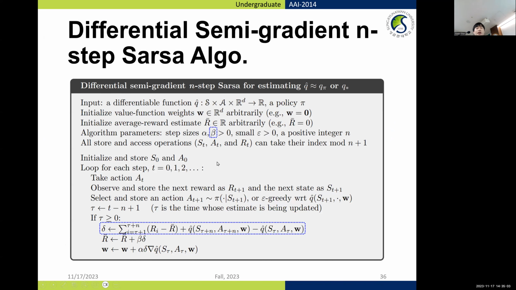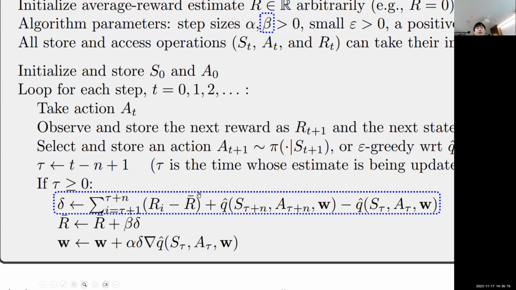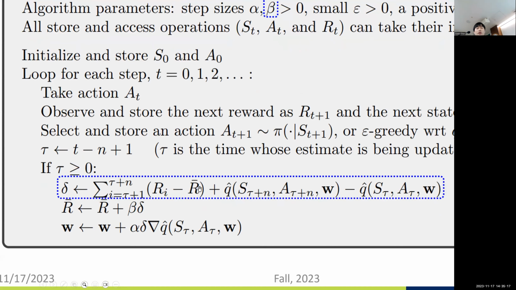Actually, this process is simplified compared to the previous one because they just simplified the terminal state checking, but the overall meaning is the same. So the difference is here. We need to consider the n-step differential reward.